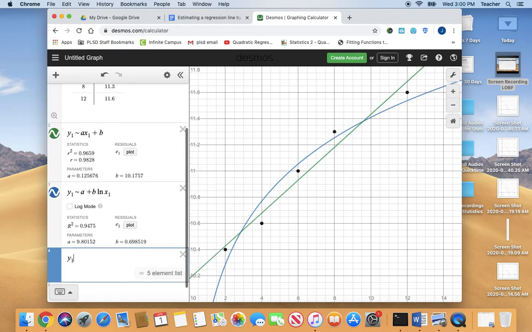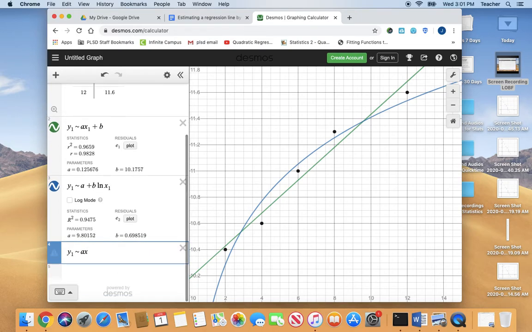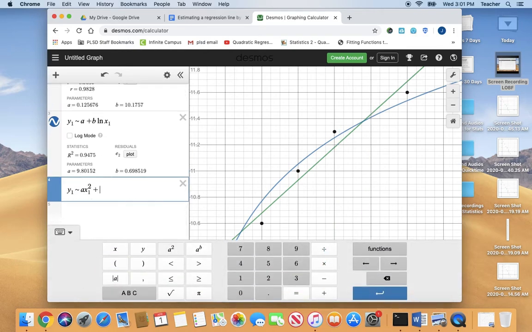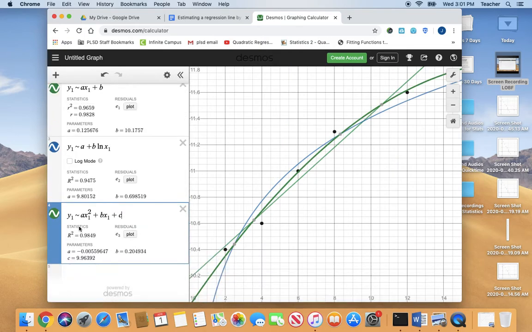But you don't have to try all 6 for every single problem. You're going to look at the scatter plot and kind of see what you have here. And that says 0.9849. So the quadratic is the better fit. You can see it in this green color. That's not the line. It comes closer to the data points. So you could say, okay, I'm going to use a quadratic model for that one. But if you'll notice again, this a value in the quadratic model is pretty close to 0, which is telling you the linear model is probably pretty okay for this particular set of data.